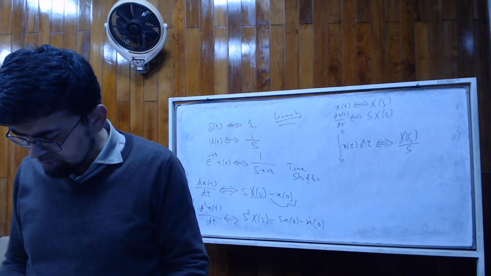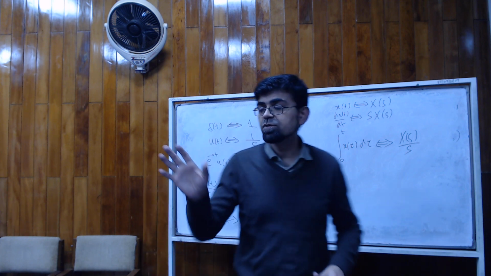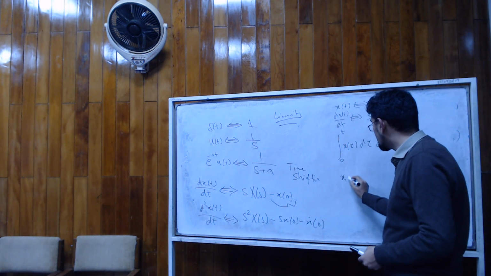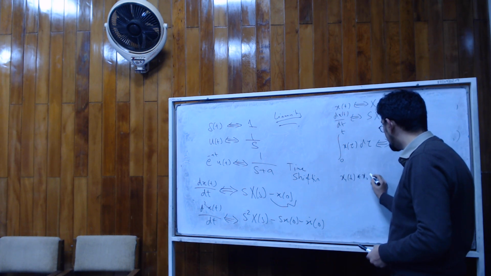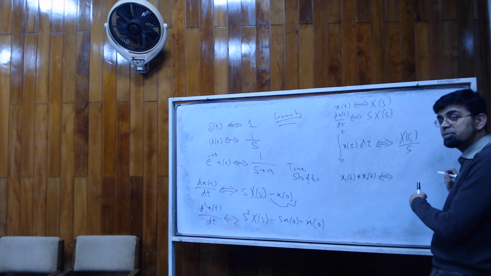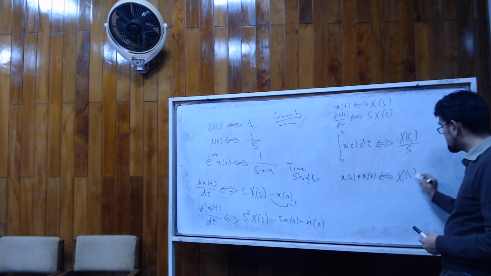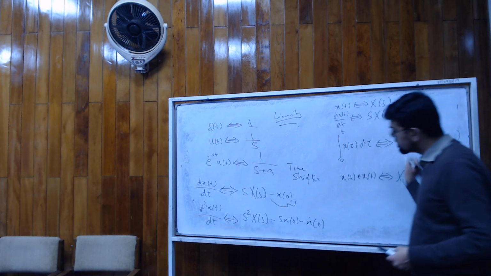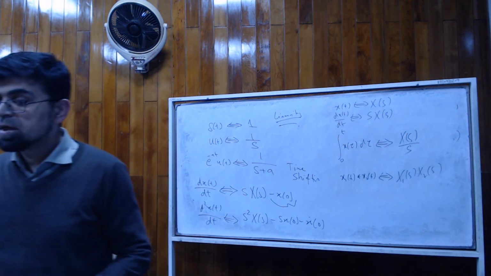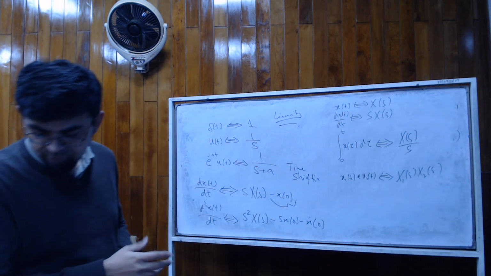Then there is one more I want to mention. You already know what happens to convolution. I don't have to tell you every time, right? So if we had convolved two functions in the time domain, what would happen to their Laplace transforms in frequency? Simple, product, right? So it will be just this. ये तो we have really gone in great detail when doing the discrete time. Same thing holds for continuous, so we don't have to develop it from scratch.